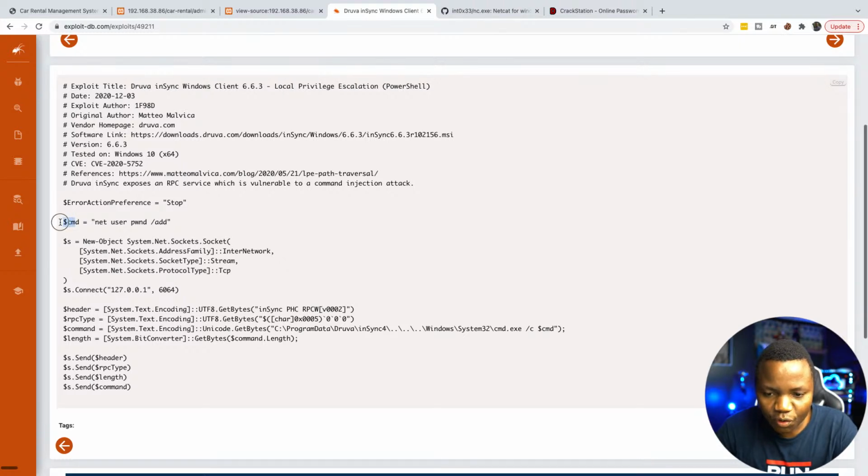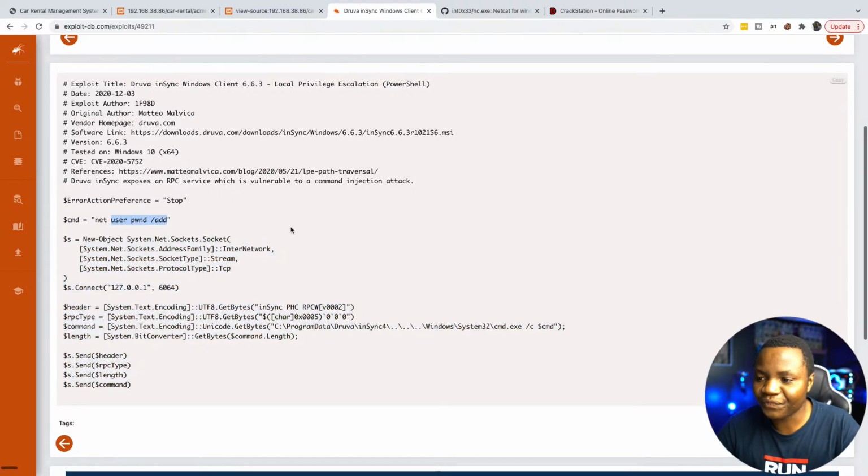But right now it's saying the command goes to net user add pwnd. I don't want to add a user. Some people go to root on this system by adding a user. That's probably the better way. I'm going to actually send a fancy command here because I like to send fancy commands. I like to run whatever I want here. So right away, I know I can manipulate this system by putting whatever I want here because that's where the command is going to be. I can zone out and not understand what it's doing up here, but I know I can manipulate this. So what do we do?